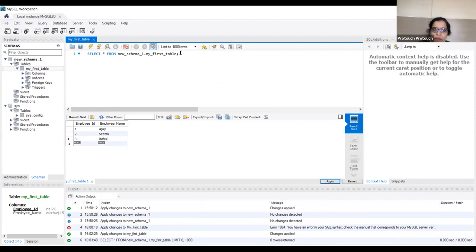Now you can try and put one more one in the same table. Write one again. Because we declared it as a primary key, ideally it should not allow another one, right?